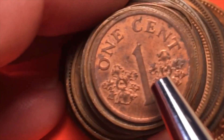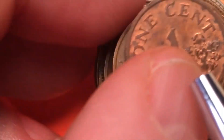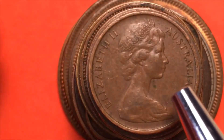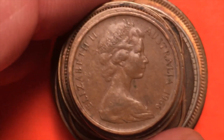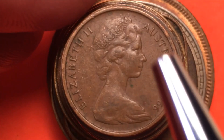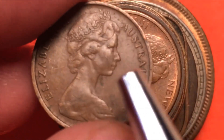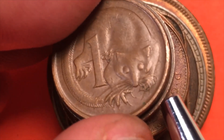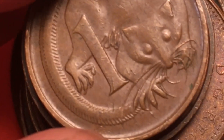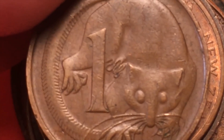Both sides of this coin were engraved by Christopher Ironside. The next coin is an Australian coin — the Australia 1966 first year of decimalization penny coin. Elizabeth II, of course, with the Arnold Machin portrait. On the back we have the Stuart Devlin design, and we can see the SD initials for Stuart Devlin, who was the engraver of this coin.